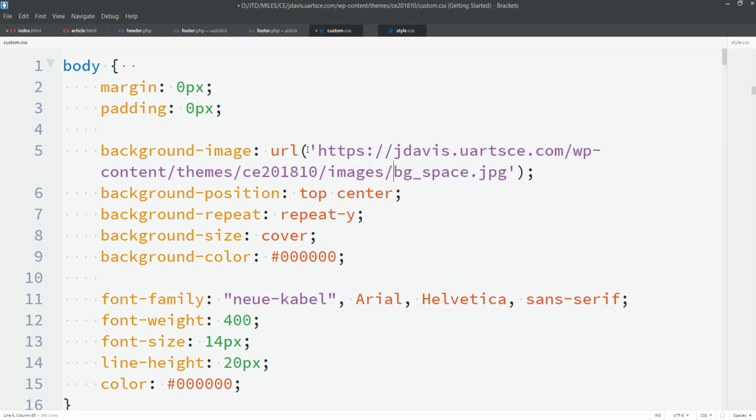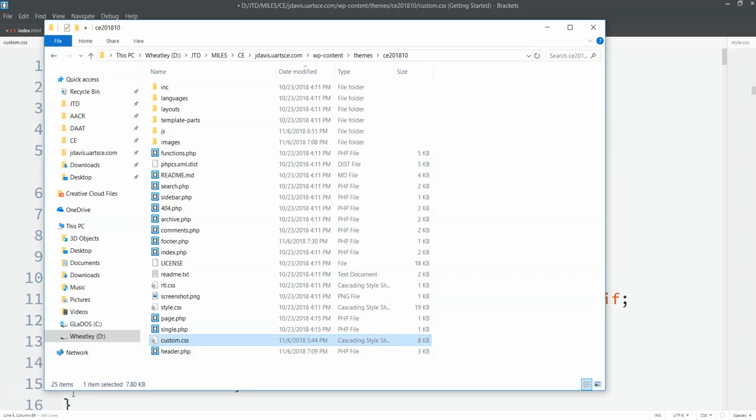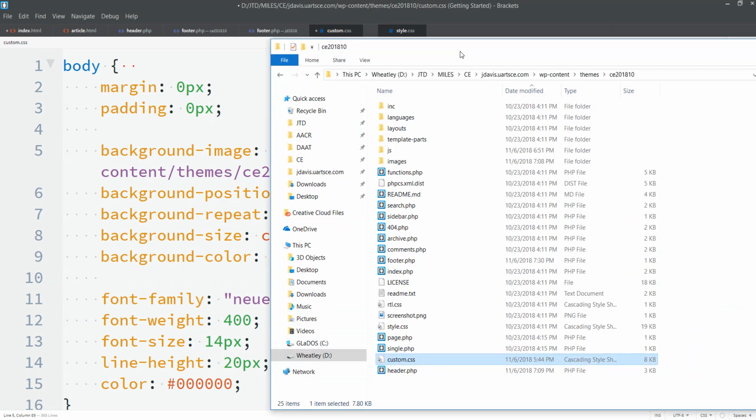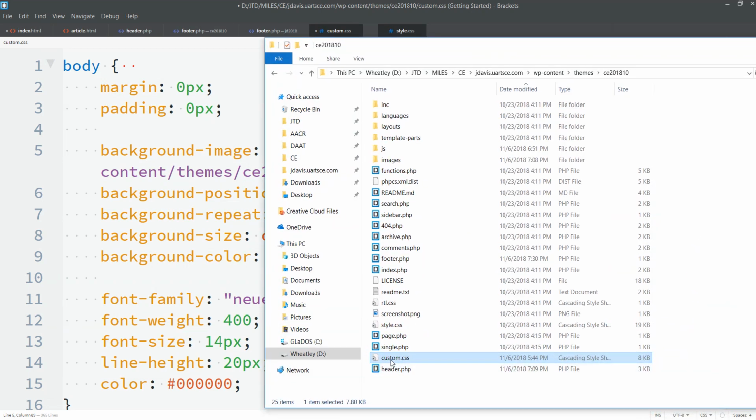However, if you do want to be a little bit more efficient with that, at least with the CSS, this doesn't necessarily work with the header PHP, but at least with the CSS, you could be a little bit more efficient. With any file, whenever you're linking to a brand new page, or you're linking to a resource like an image or a JavaScript file, when it comes to the path to that, you always want to start where this file actually exists. So in this particular case, what I'm editing right here is this custom CSS file.